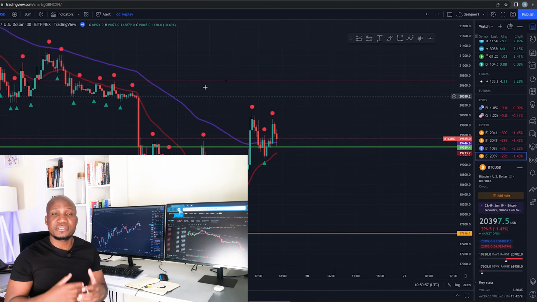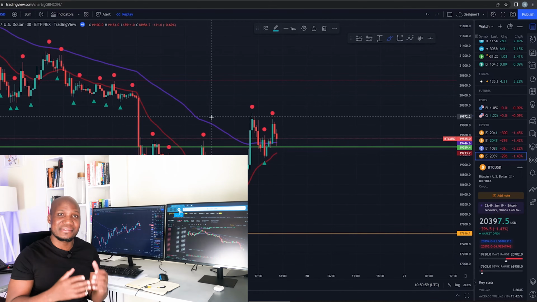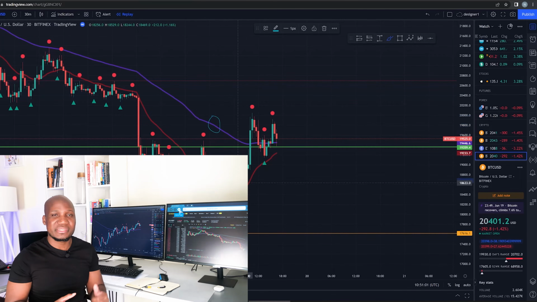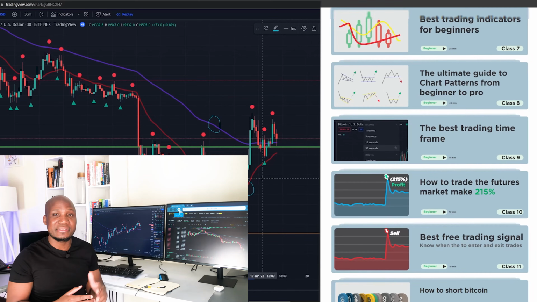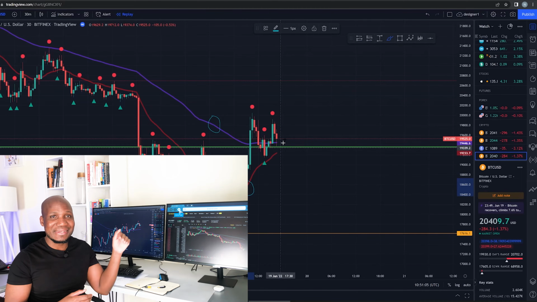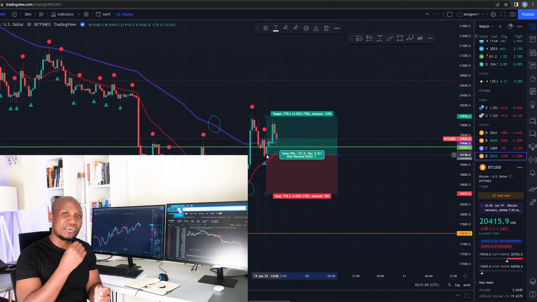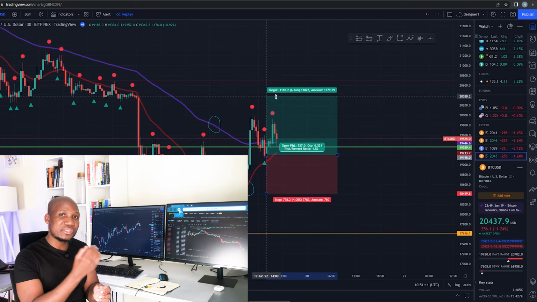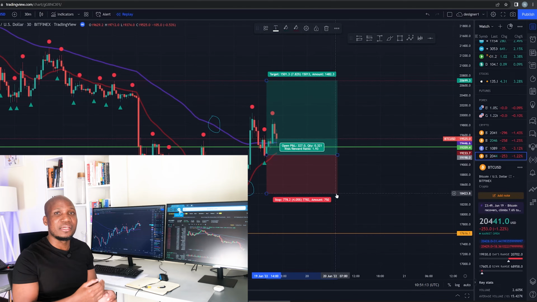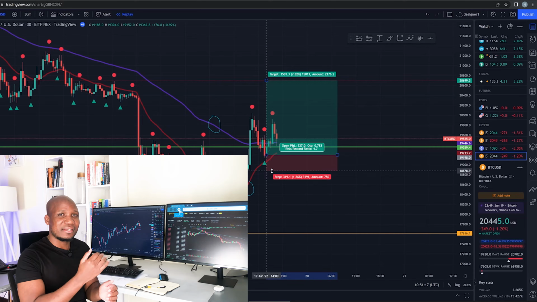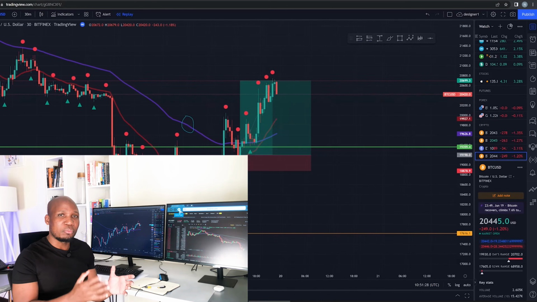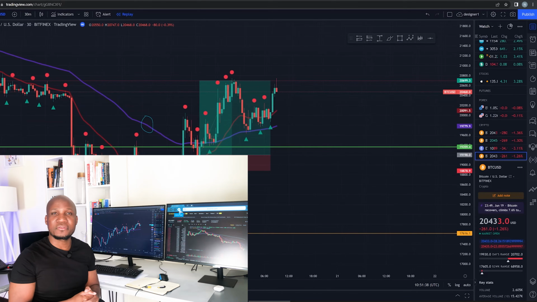For this trading strategy to be effective and these indicators to be effective, you need to have watched class 6, class 7 and class 8. Make sure you're trading between the 99 EMA and the 25 EMA. You'll be looking for the indicator to give you a long signal or a short signal. Once you get either a long or short signal, you will then go long, then place your stop loss, take profit, then watch the magic happen. You will most likely be correct 90% of the time.